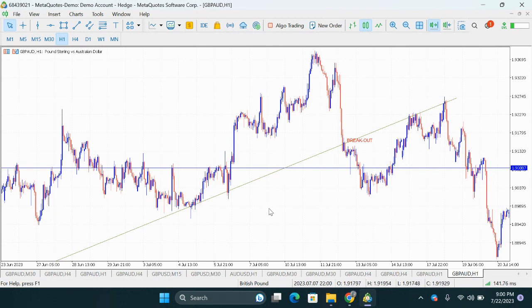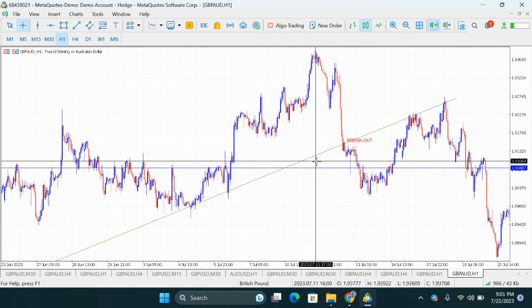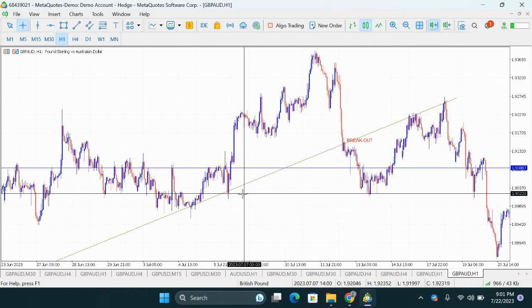Now, I told you whenever price breaks a support and comes back to test that support, we are expecting a sell. That means support becomes resistance. And I told you in this class, our trend line is acting as the support. Price has tested it right here and broke it. Now, we are expecting price to touch this trend line again.